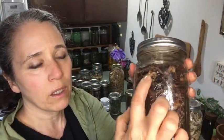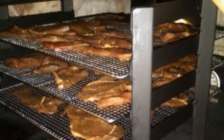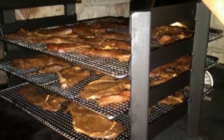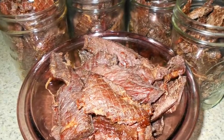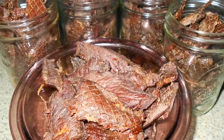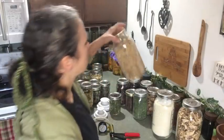I also make beef jerky — you can see some fat on the jerky pieces. This is something I usually do on my wood stove in wintertime because the wood stove works really well for drying it. Once it's fully and completely dry I put it in the jar and vacuum seal. This jar is from 2016 and there's no mold at all. I actually opened a jar from 2015 about a month ago — a pint jar — and it was good, tasting just as good as the day I put it in.